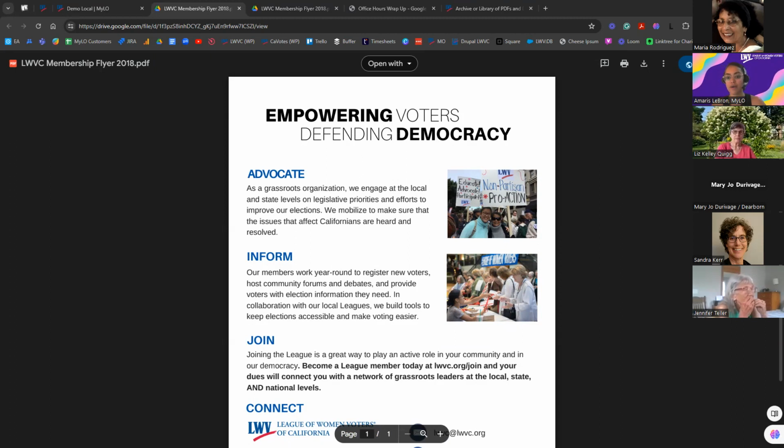Correct. And so let's say you have 10 files within that folder. You share the folder, which means that once you share the folder, you've shared all 10 files within, or however many files are added to that folder in the future. Right. Yeah, so it cuts down on your administrative time. If you're sharing every single file, that's definitely going to take more time. But if you're just adding them to a shared folder, then you only have to essentially share it once, and then every file you add into that shared folder is automatically shared.